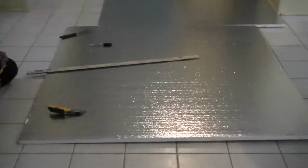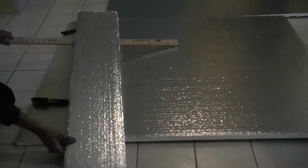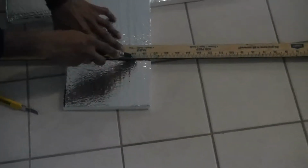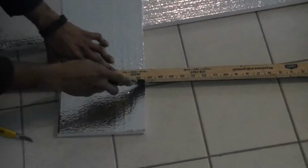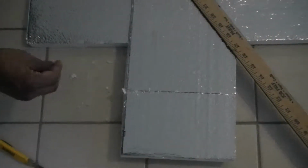Let me show you how exactly it looks, and I will show you one other way also where you can get the factory kind of finish wherever you cut it. So I have this cut paste, and if I show you one sample cut using the utility knife, I have to do it a few times like this, and after that the thermocol comes out and it makes a mess.